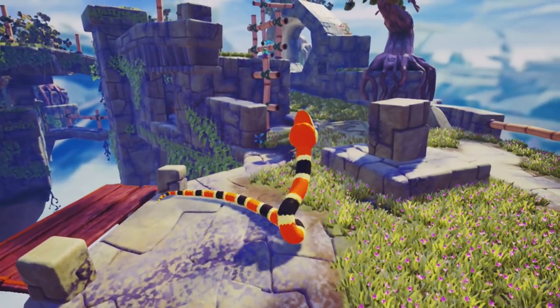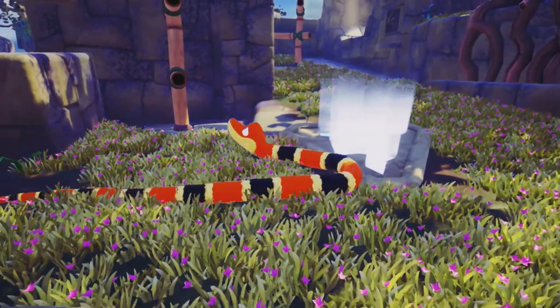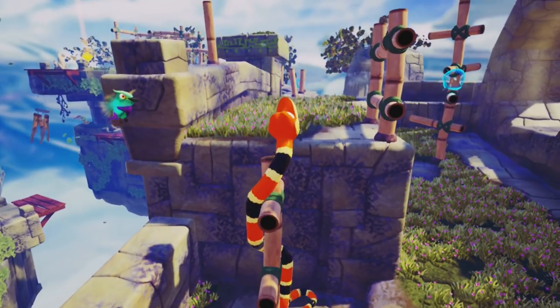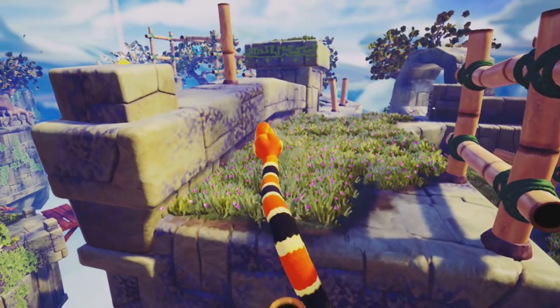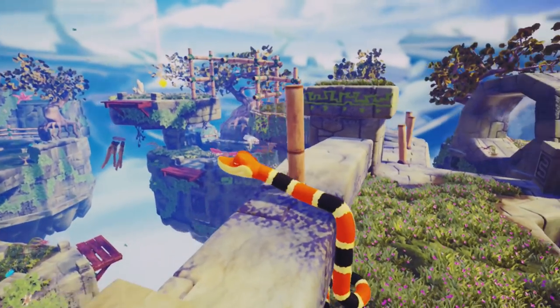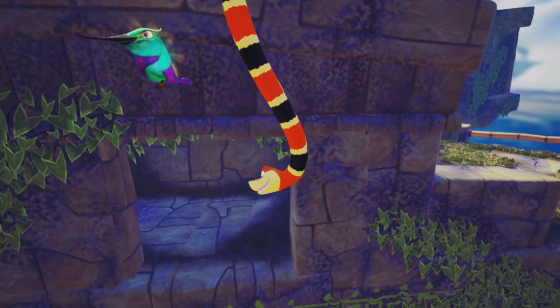All right, so let's go for that coin. Grab this checkpoint here because you never know when something's gonna fall and die. See, I like that they give you obstacles that you can sort of climb on in order to get to places, but for the most part, you can just sort of slither up the wall and you're fine.